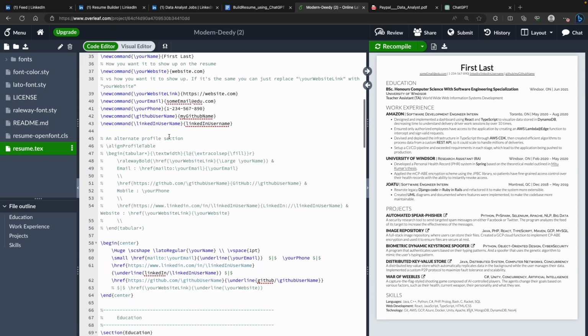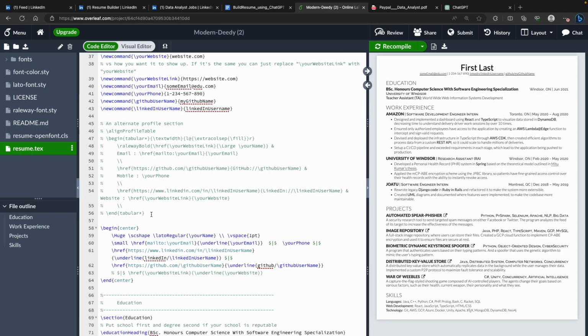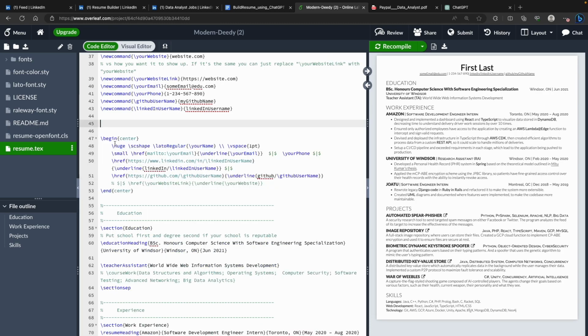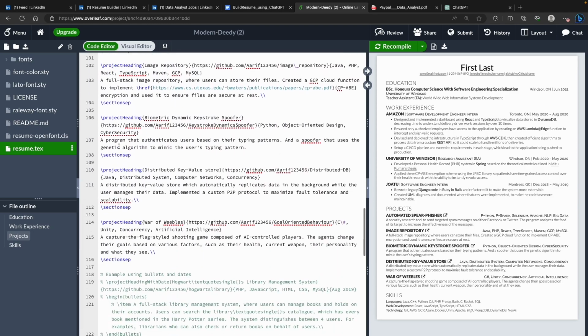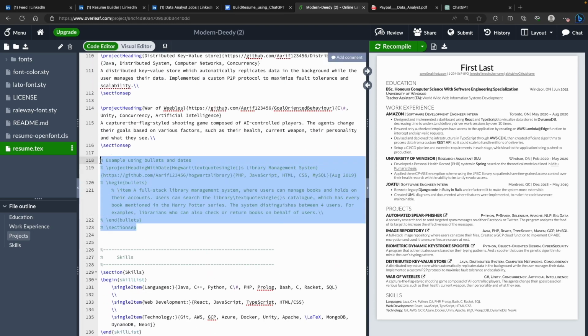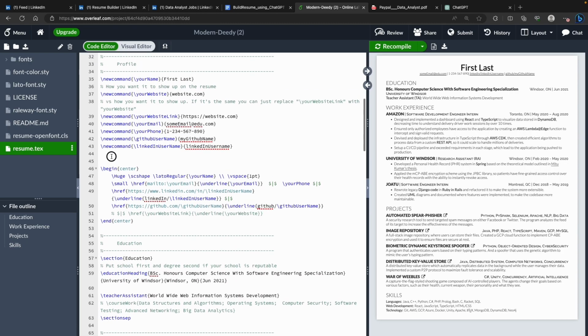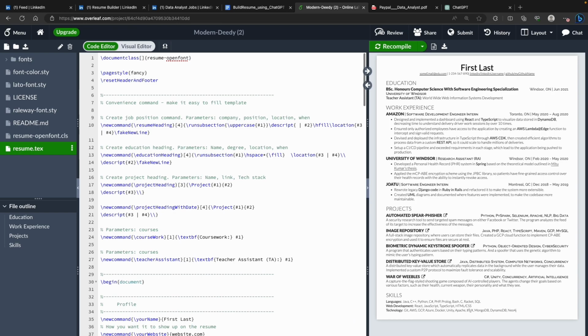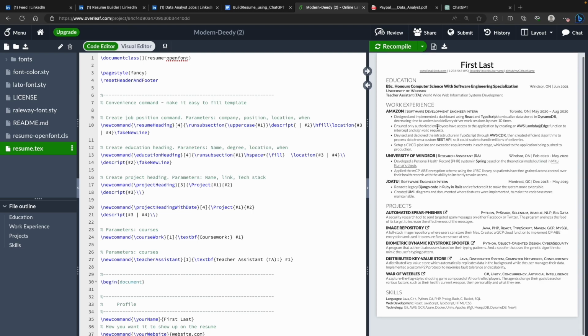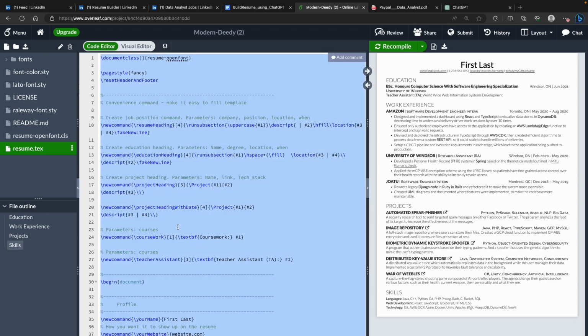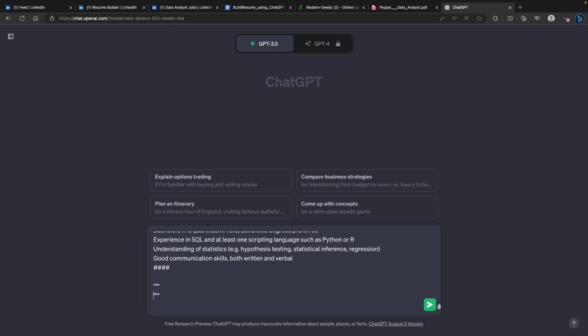Once you reach here, this particular part is not relevant, so I'll remove it. Whichever is the commented part, you may remove. Before feeding this to ChatGPT, let's try recompiling it, and it should give back the same result that we have on our template. It's the same, so nothing is broken after we removed the reference part, no worries. Now I'll go back to ChatGPT and replace this particular text with my LaTeX template.